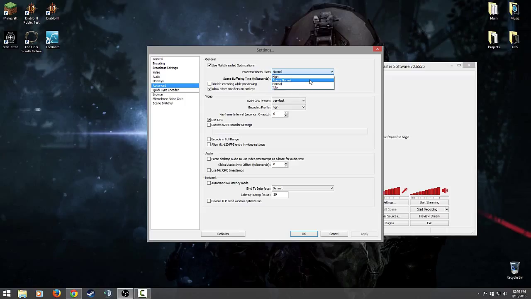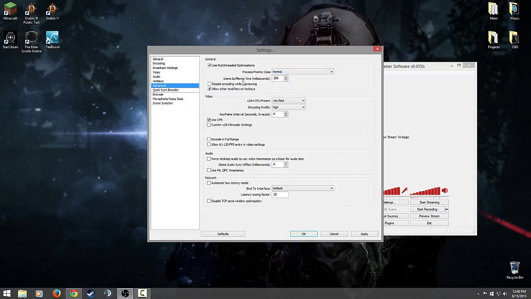If you have a separate streaming PC that's dedicated just to streaming, you probably would be more than able to set this option to above normal or even high. But a lot of us only have one single PC. It may be a $2,000 PC, and sometimes, if we're fortunate enough to even have one, it may not be a $1,000 or $2,000 PC. It might be $700. You're going to want to keep this at normal. If you have the hardware, by all means, go ahead. If you don't, please keep this on the normal setting.